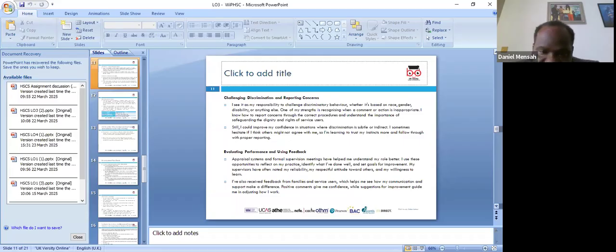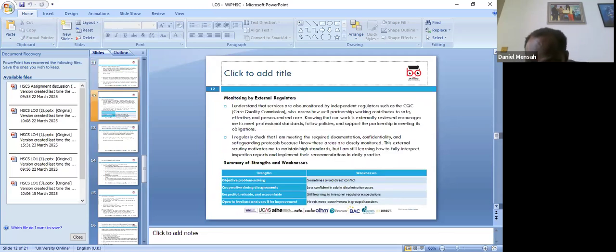Okay. And feedback from families and service users is very important. The families are maybe the next of kin to the service user, and they probably know the service user better than you, the carer or the social worker or the nurse, per your assessment. And therefore, feedback from them would help because there may be some information that they know about the service user that you may not, and that may help you communicate effectively with them.